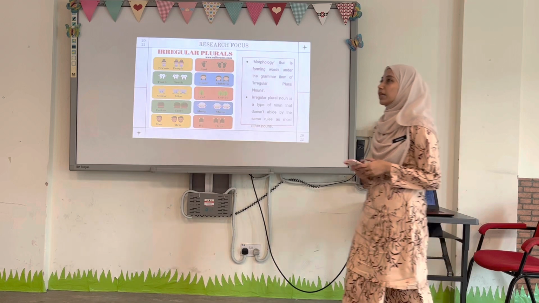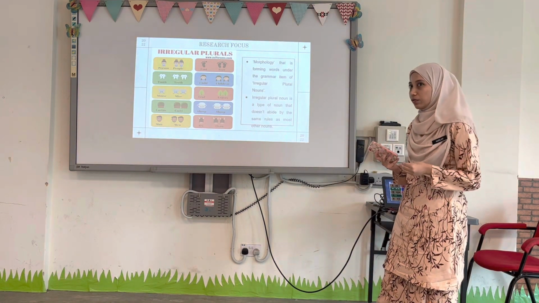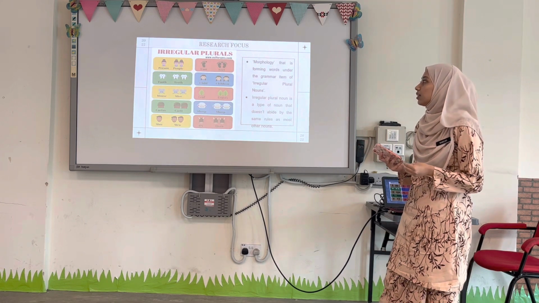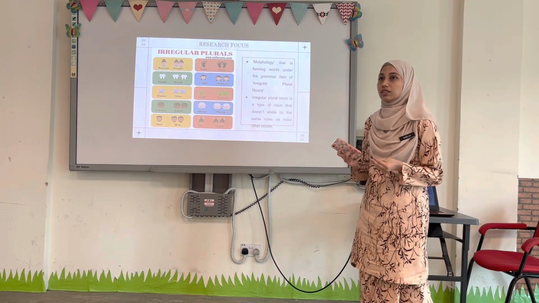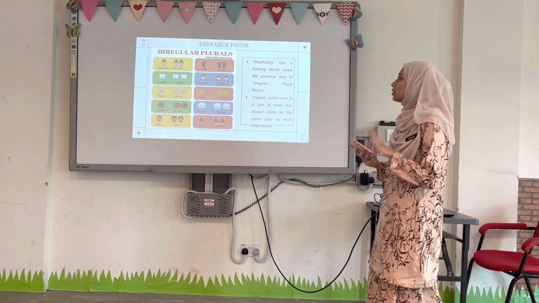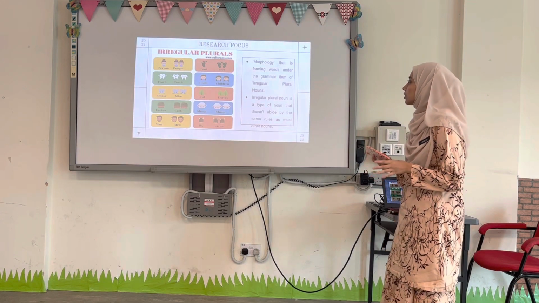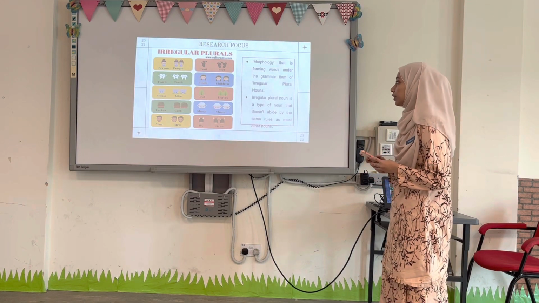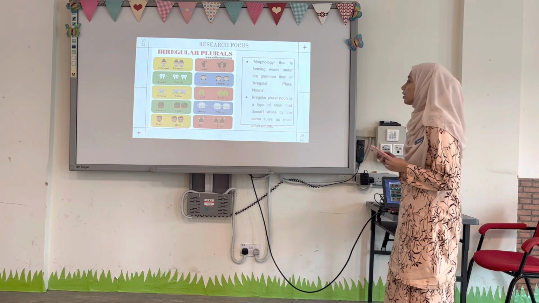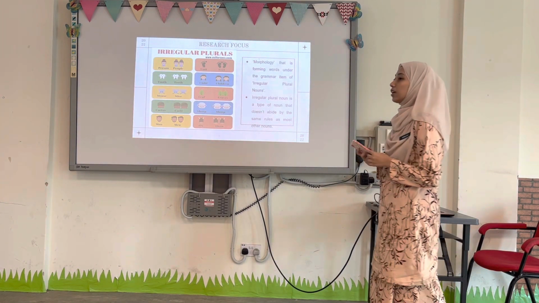English comprises many complicated grammar rules that make it challenging for us to master, and many non-native learners struggle to remember and memorize the grammar rules. In this research, I'm focusing on the morphology, that is forming words, under the grammar item of irregular plural nouns. Irregular plural noun is the type of noun that doesn't abide by the same rules as most other nouns.